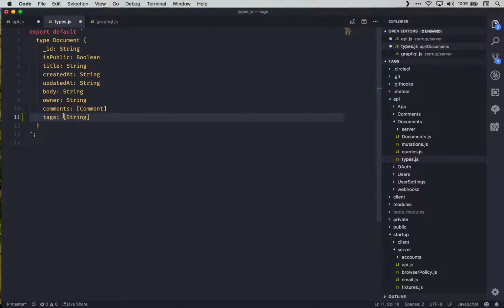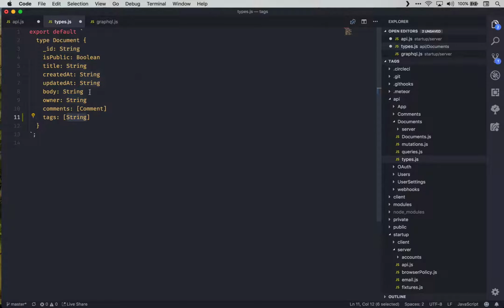And so you can see here in GraphQL, when you're defining a field that's an array value, so meaning it's going to be a nested array on our data type, we use the array brackets that we're used to in JavaScript, and then inside of that we put the type of data that's going to be in that array. And it's important to note that when you're working with GraphQL, you might hear the term scalar type. So a scalar type is just referring to something like string or Boolean, or you'll get integer or a float if it's a decimal number. That's what that phrase is referring to. And in this case, we're just saying, hey, we want to keep this simple. Let's just have an array of strings to keep track of all of our tags.